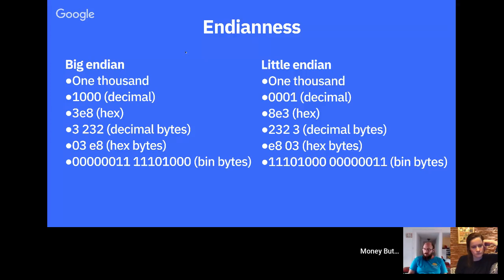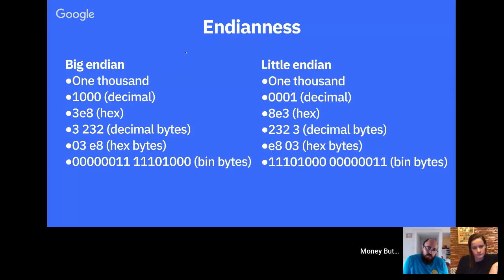You can see it written as decimal bytes. So if I had 2 bytes to represent that in big-endian, that's how I would write it down. So that's actually base 256 is what decimal bytes are, where each individual byte is in base 10. Then I show hex bytes, and the difference between hex and hex bytes is that hex bytes always come in pairs. So I have to use 2 digits to represent 3 because I have to put it in pairs. And then finally at the bottom there I have this number written in a big-endian binary format, where each byte is written in binary.